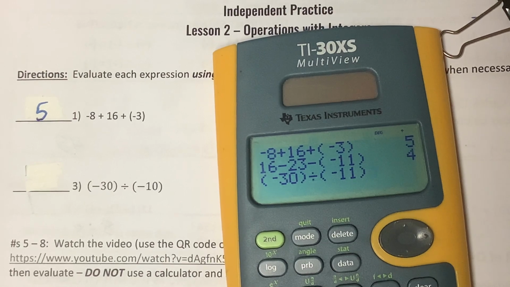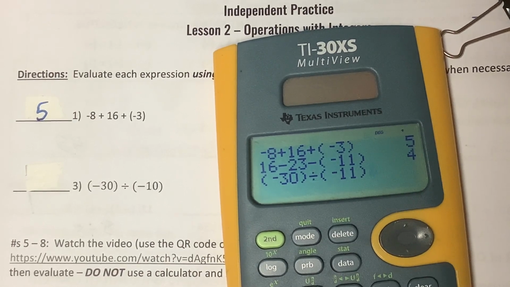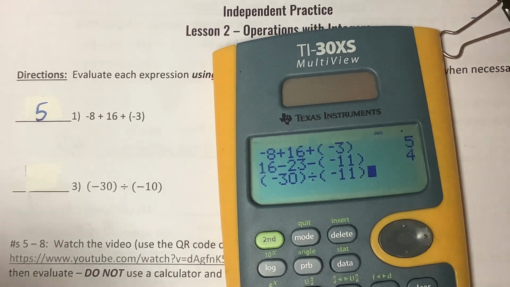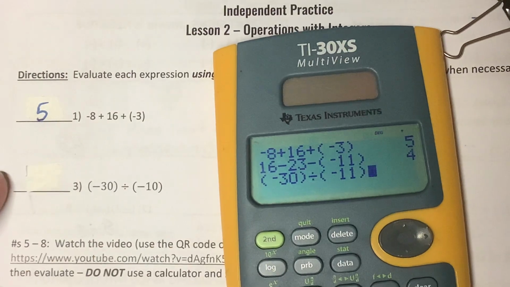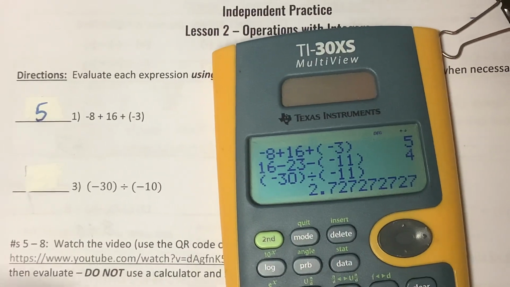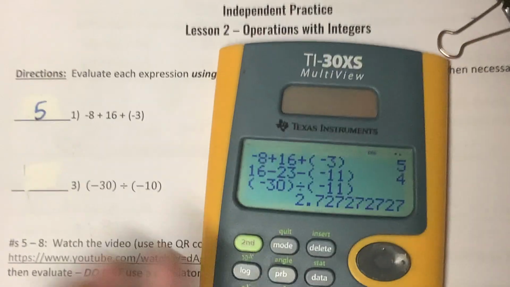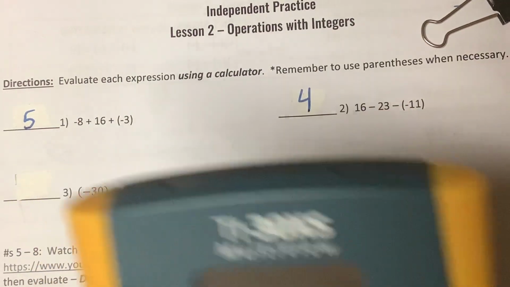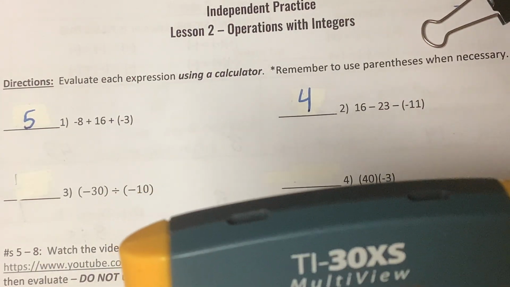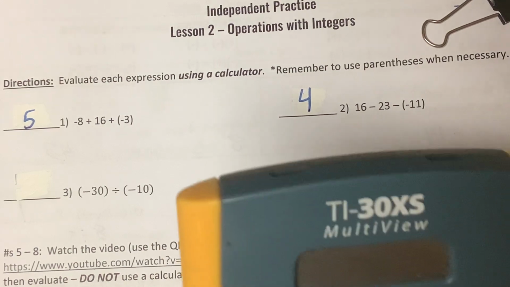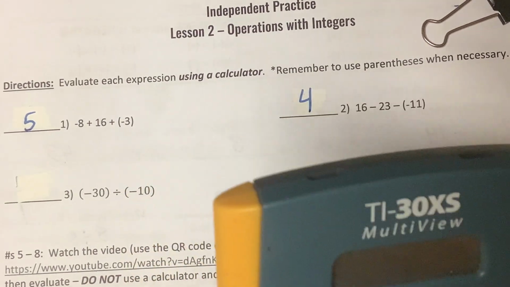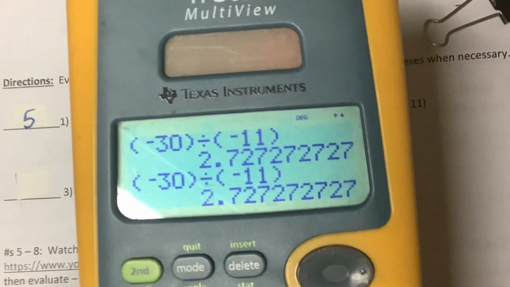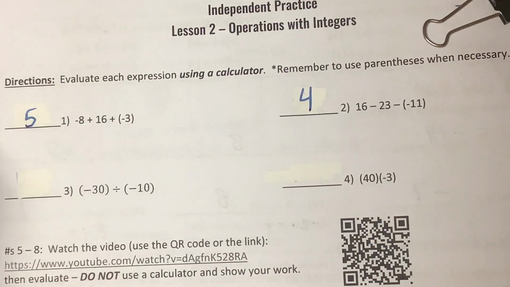So this next problem is basically negative 30 divided by negative 10. 30 divided by 10 is 3. Negative divided by negative is positive. So I know this. I don't even have to push the button. It's positive. Wait, what did I do? I put negative 30 divided by negative 11 instead of negative 30 divided by negative 10. Silly, silly Bono. See, it's a good thing I do these things in my head. My head is usually right. And I did the same thing again. What is wrong with me today?